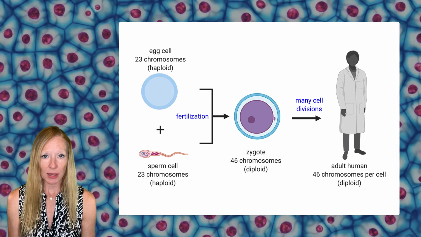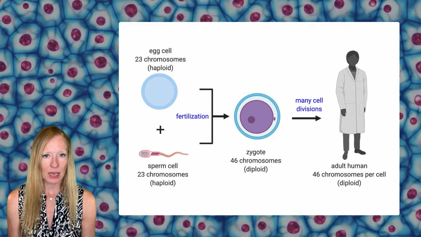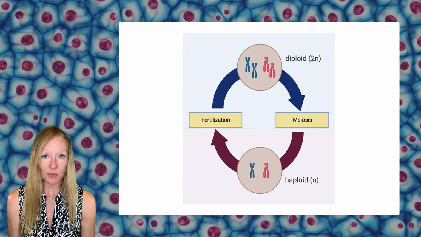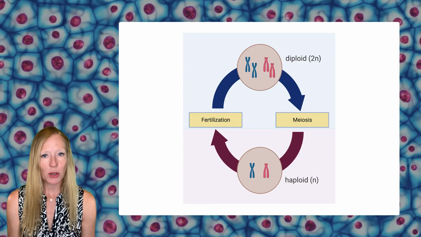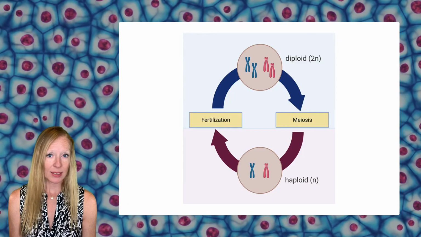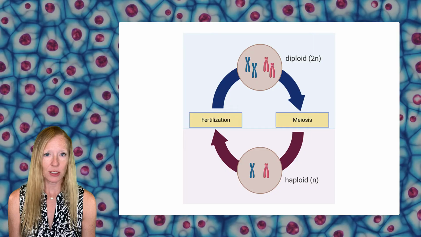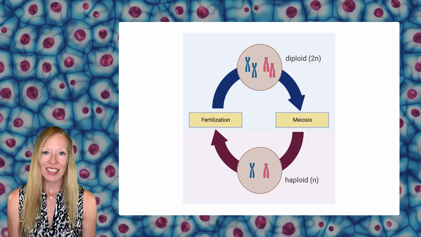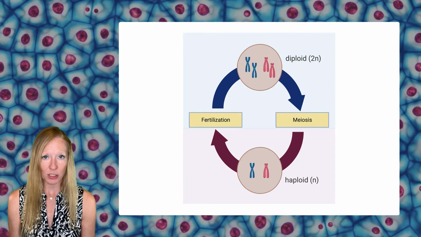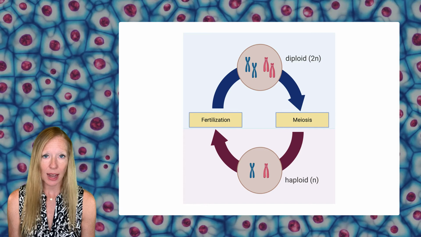In humans, the gametes are the egg cells and the sperm cells. Humans are diploid organisms, meaning that they have 2 copies of each type of chromosome. When a human or other diploid organism goes to reproduce sexually, it must first produce gametes. Gametes, eggs and sperm, are made by a special type of cell division called meiosis. The special thing about meiosis and what differentiates it from binary fission and mitosis is that it reduces the number of chromosomes. It cuts them in half.